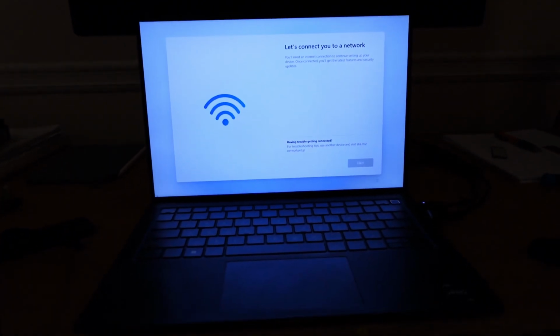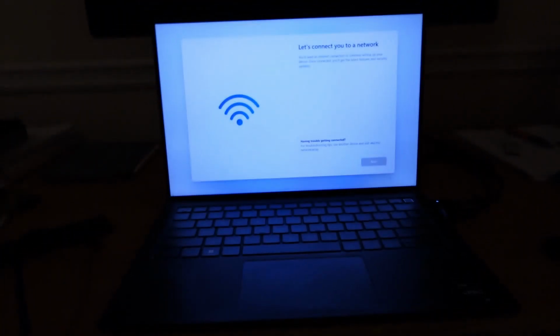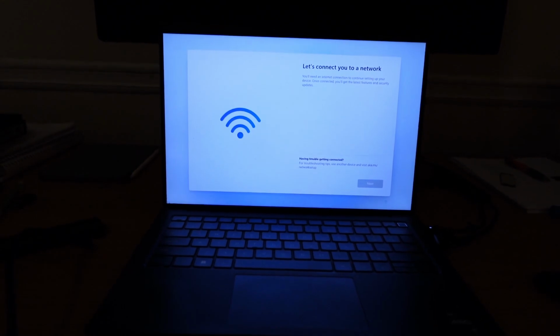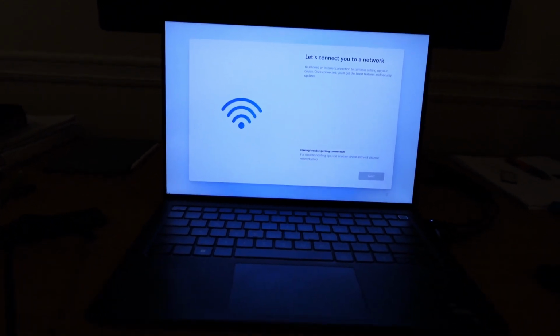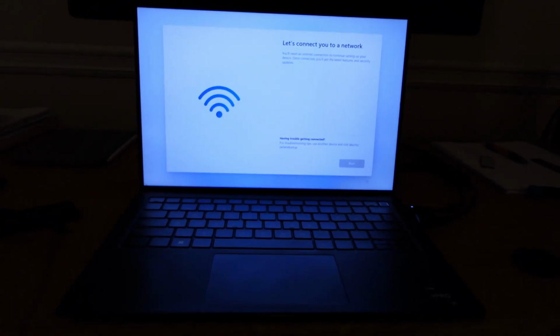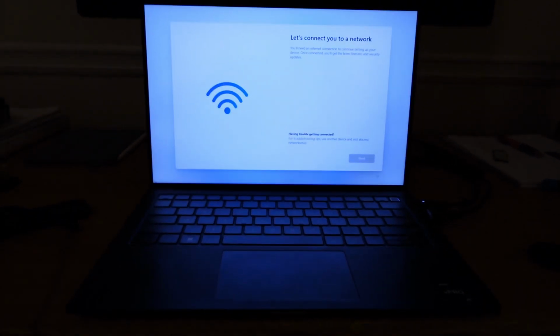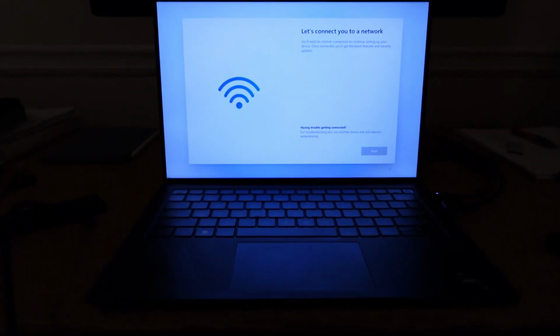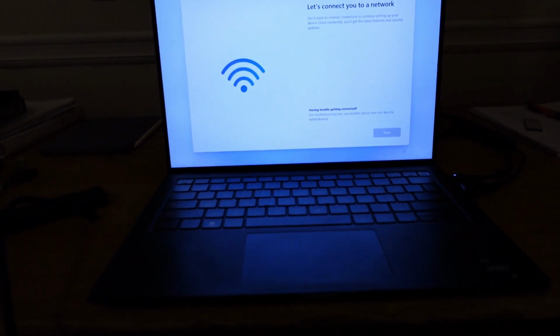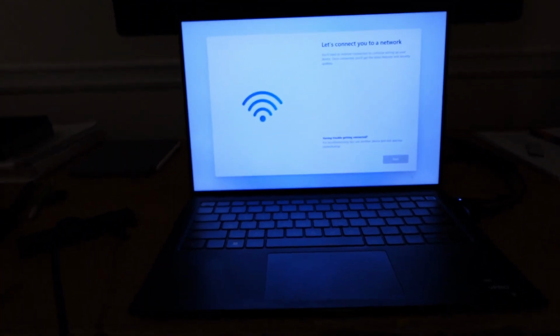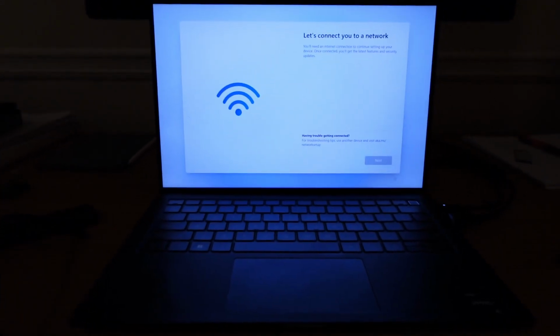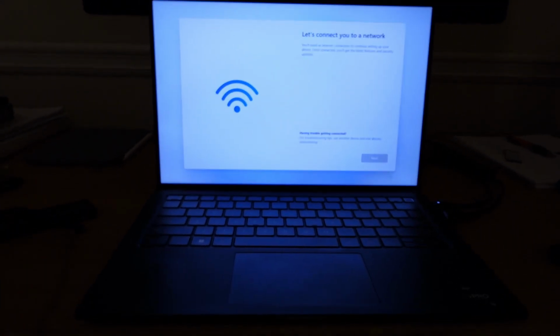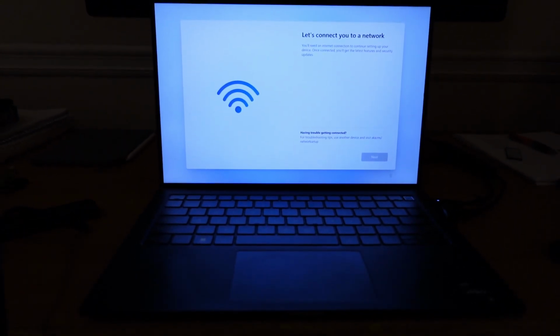You might say, well, yes, I know, but just because Apple does it doesn't mean that it's right. For both the Mac and the iPhone, you need to connect to a network before you can go forward with the setup process. So as far as I'm concerned, this is terrible. This is a step backwards. And of course, okay, just making sure that wasn't a crack on my screen. And of course, when you're going through this process, Microsoft is trying to sell you stuff. So it's not surprising that they're doing this, but it's just really, really annoying.